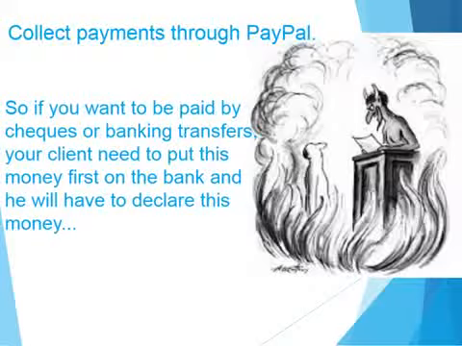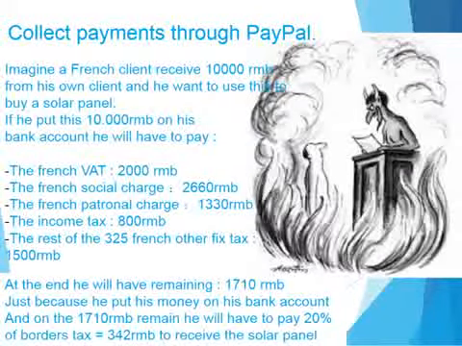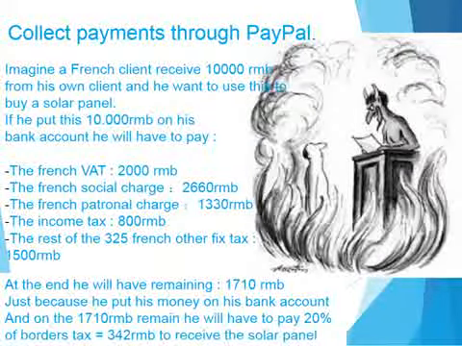So if you want to be paid by check or by bank transfer, your client will need to first put their own money in the bank account. If you want them to pay you with a bank account or with a check, they need to have the money at the bank. But if they put the money at the bank, they will have to pay tax on it. So imagine, I will explain how it works in France, for example.